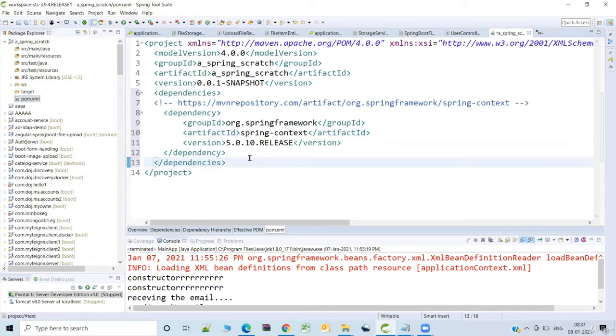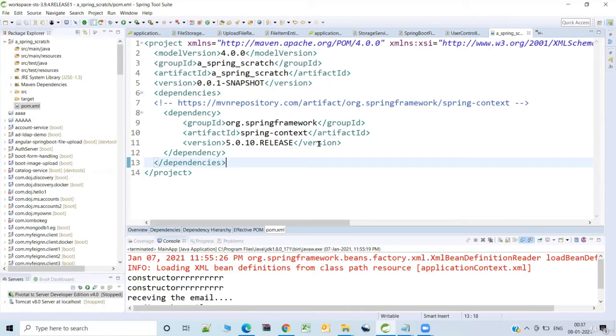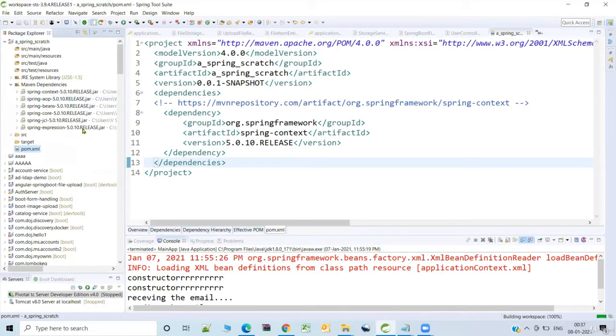Please observe the bottom right, you can see a green progress bar. It is downloading the Spring core related jar files. And if you see now, a new folder got created, which is Maven Dependencies, which has all the jars.